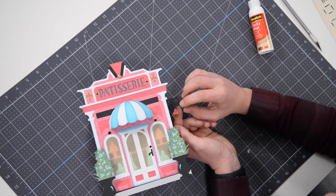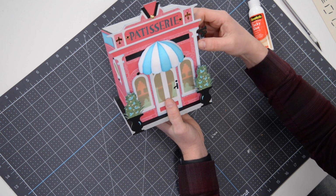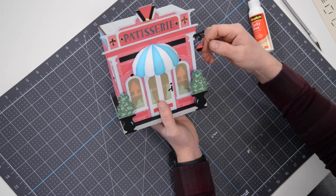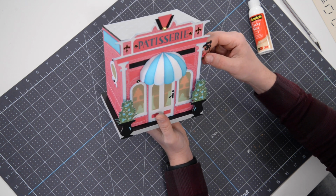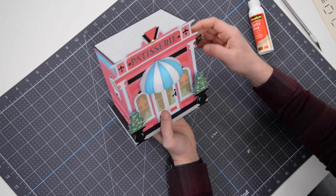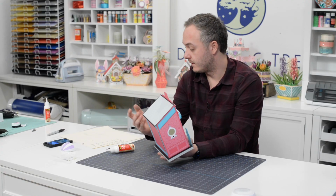Okay, and then obviously we gotta bend that a little bit. Figure out what height you want it to be at. I'd say that that's probably good right there. And then just trim off the excess. And you can loop it around once or twice if you want, but that's pretty much it. Yeah, that is it. Wow.